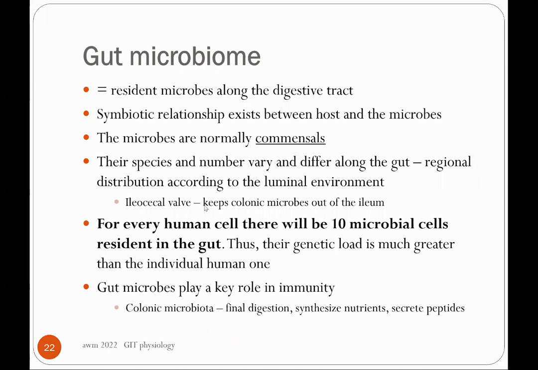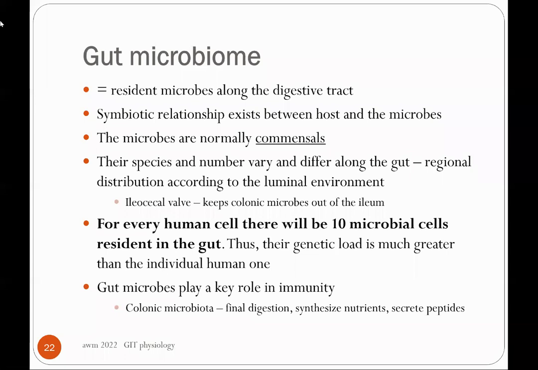Remember also, at the junction of the ileum and the colon is where you find the appendix. And the appendix is kind of like a blind loop. So every time you eat a meal, a sample of your luminal content goes into the appendix, which is filled with lymphoid tissue, which can then sample the contents of the lumen. And in that way, the immune system keeps up with what is happening with the luminal content along the gut.